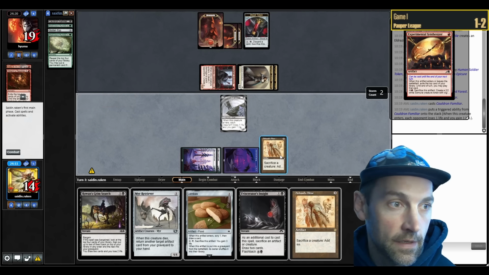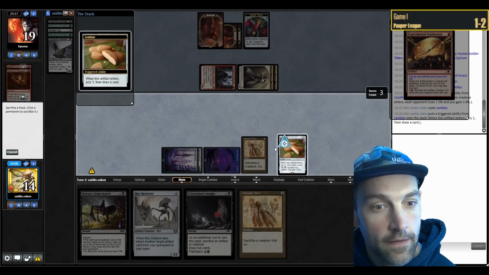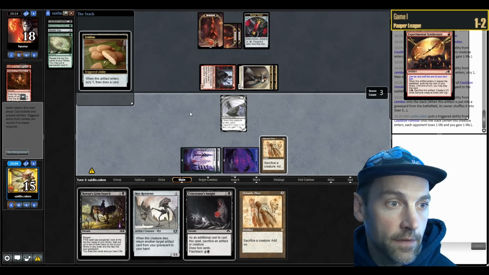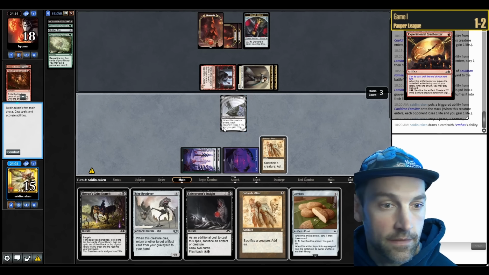We'll make them lose a life. I'll gain a life. I'll sacrifice the fam, play the Lembus, cat the Lembus. We have another cat in the graveyard. Maybe I should have just catted the one from the graveyard, but I needed the mana. Okay. Scry, draw. I will bottom the land. I'm looking for action spells.